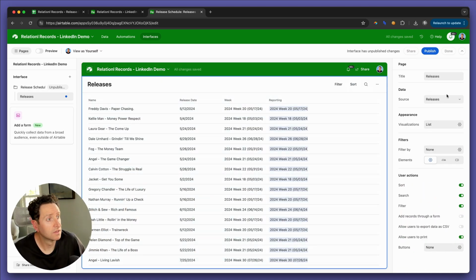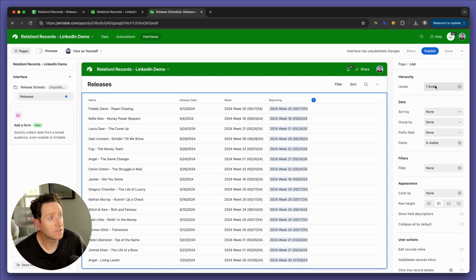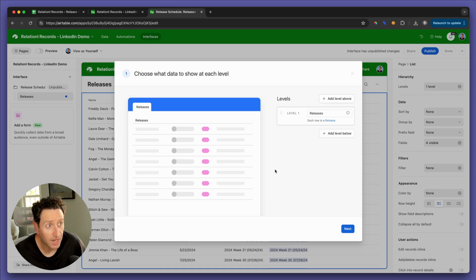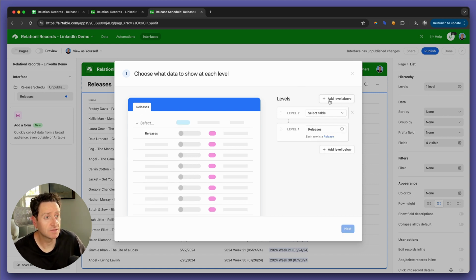Click in here. And let's talk about hierarchy for a second. This hierarchy feature that I just accessed allows you to group these by the reporting week.